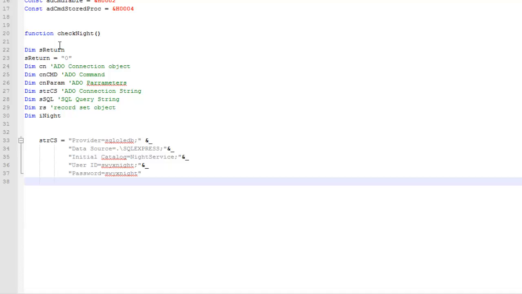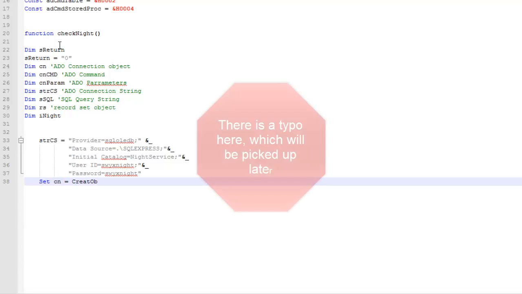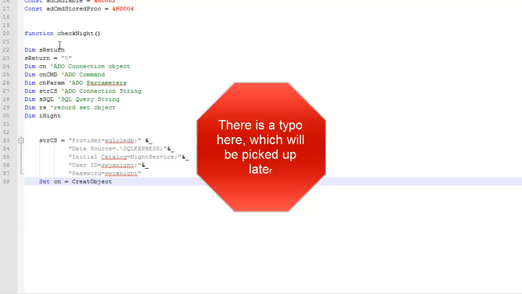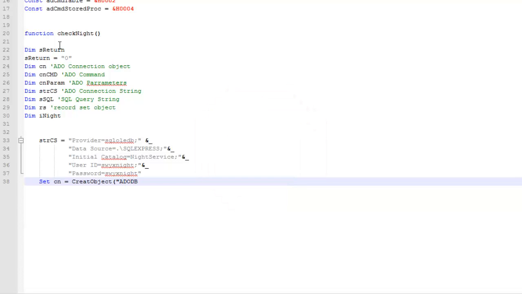So I've declared my string, and now I just need to define the connection itself. So the connection is an object. So I create the object. And the object I'm using is an ADODB connection.